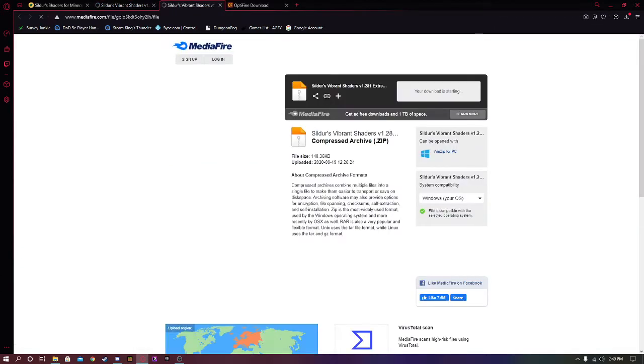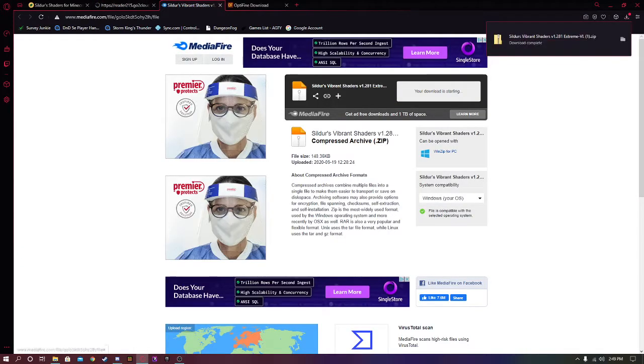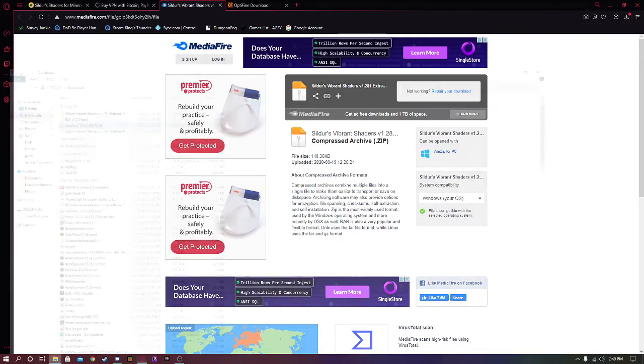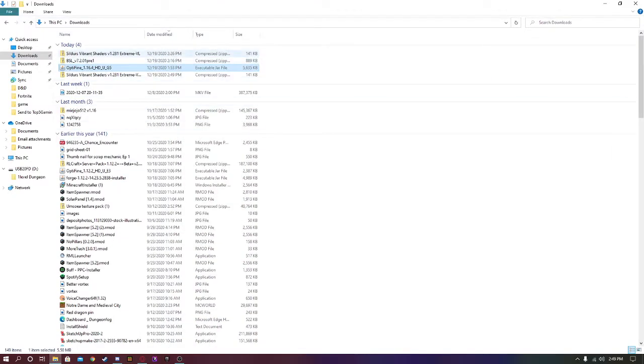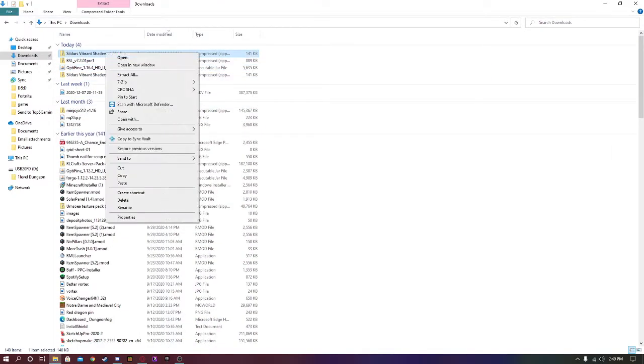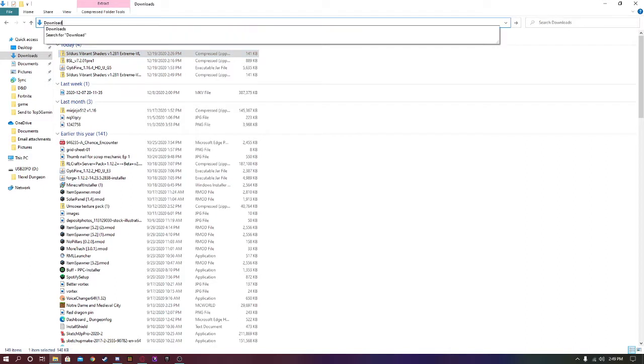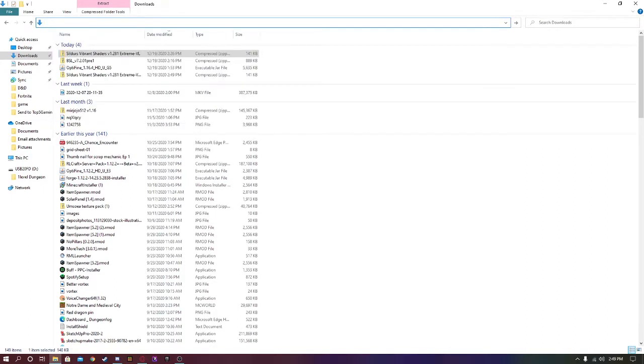Click download. Now your download should start. If you're using Google, it'll pop up down here. If you're using Opera Gaming browser, it should pop up here. And for any other browser, wherever it normally pops up, there it should be. Now go ahead and open File Explorer. You should see it right here. Right click on it, copy it, and now we're going to search right here, right above all of your downloads.